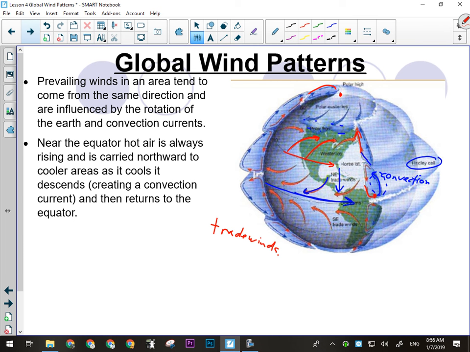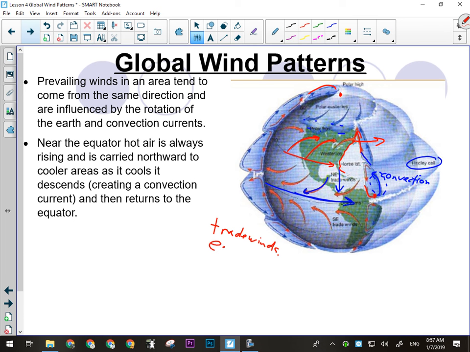Then you would do all of your trading along the coast of the Americas and catch the westerlies to go back home. So these were nicknamed the trade winds because they allowed trade to occur between the Old World and the New World back in the early days. We're all right with that. Trade winds are probably a term you'll want to know. Sometimes it comes up in multiple choice questions.